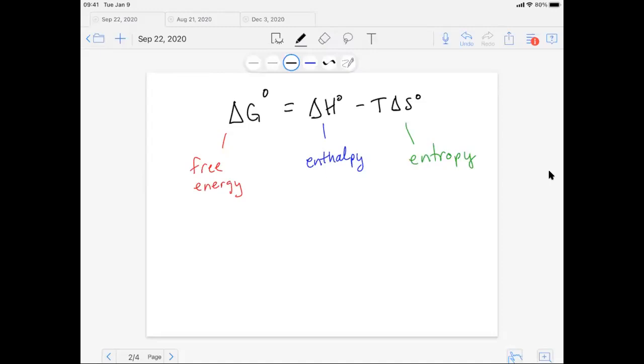So I just wanted to quickly review what conditions for enthalpy and entropy nature favors, indicating that a reaction would be spontaneous. So for enthalpy, an exothermic reaction is favored, which is a negative delta H. And for entropy, it wants to have more randomness, and so that's going to be a positive delta S. So that is what nature favors, a negative enthalpy and a positive entropy.